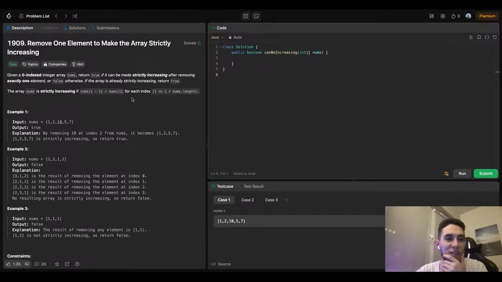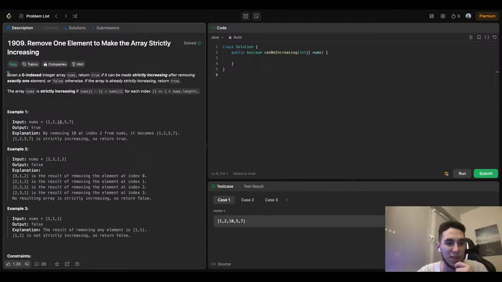Here we have problem 1909, Remove One Element to Make the Array Strictly Increasing. It's an easy task.